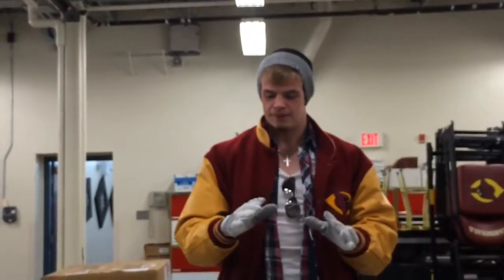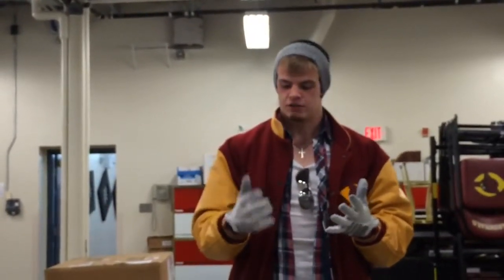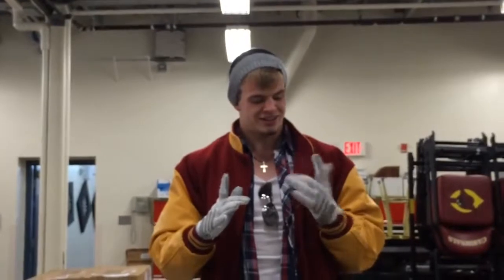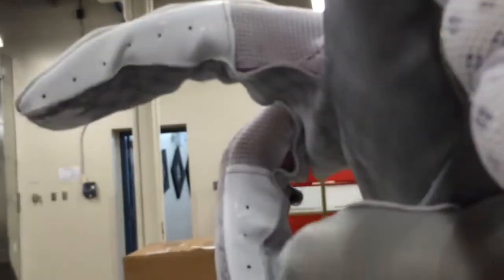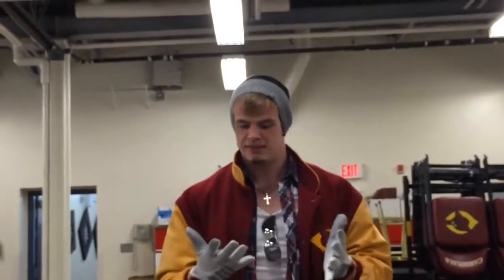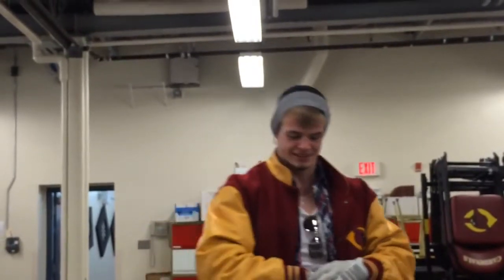Hi, my name is Justin. I play linebacker and running back. This is my opinion of the Crazy Quicks: great glove. The padding in the back is better than anything I've really worn. I've tried Super Pads and the Cutters 360 Shock Skin Gamers — these have by far been the best protection. Great ball feel, no restriction. They are starting to break down a little in the webbing on the sides of the fingers, but aside from that I've had no issues. The grip has held together really well through tackling, carrying the ball, and short yardage running.